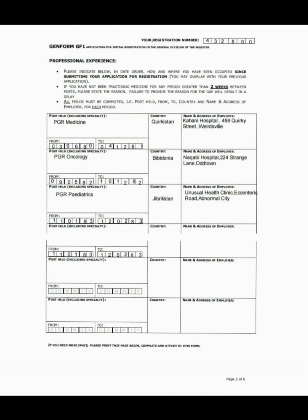And the second thing I need to explain is that if there is a gap of 2 weeks or more, you have to write that down here and also explain that gap. And this is all about the professional experience. As you can see, I have also added my experience since I submitted the application. From that date till today, I have added that experience. So first you have to write down the designation and also the field or unit in which you are working, and then the country and also the address of that hospital or clinic where you are working, and also the starting date and the ending date. Like that, you have to add all your professional experience till today.